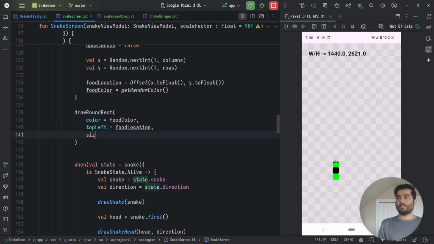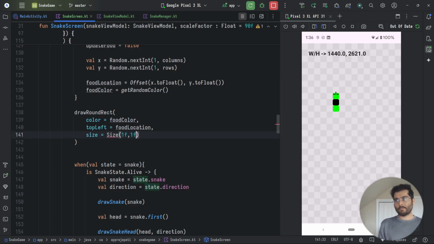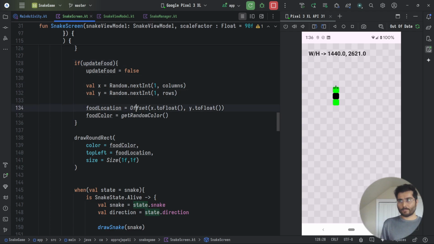And I think we need size 1f, right? Otherwise it will be really big. I think that's about it. Let's go ahead and run this.